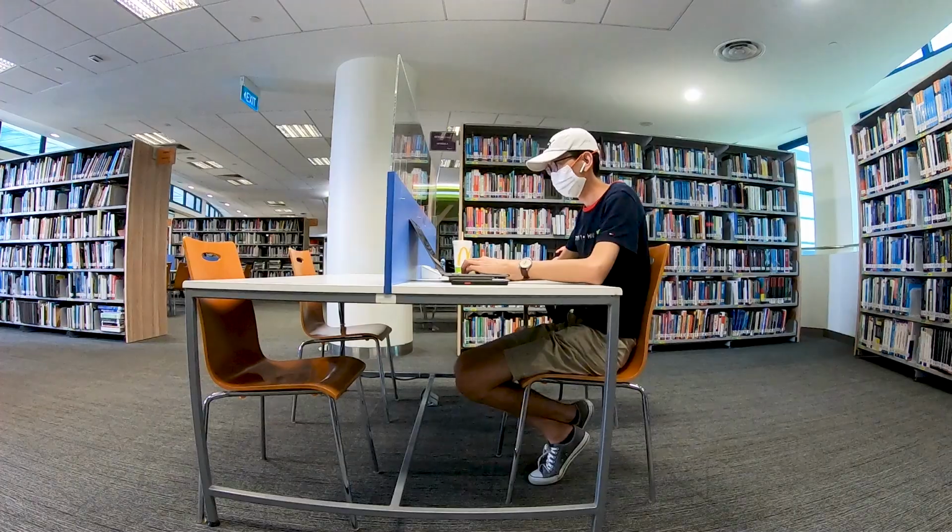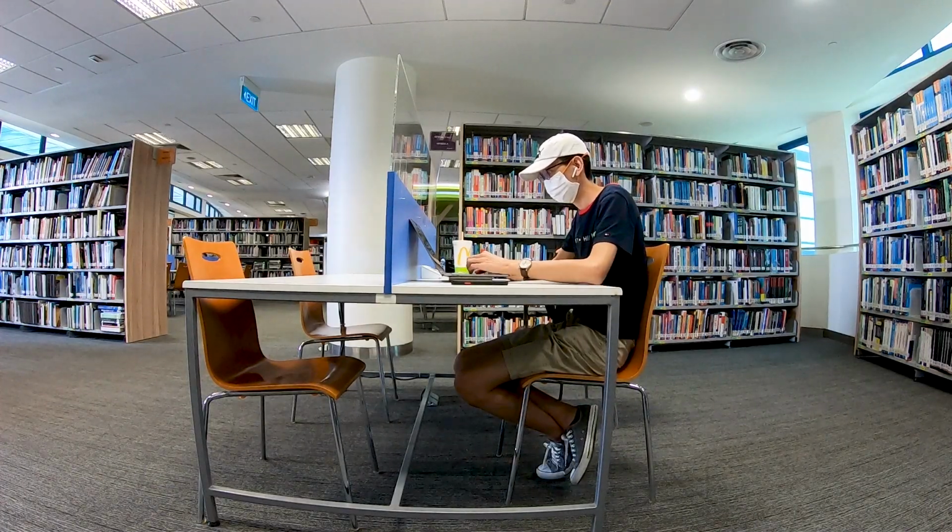But a lot of times we will try to stay in the library, because once you go back home, you see your bed and you'll be sleeping. Next thing you know. So the library is actually a good place to study. There's aircon, free charging, charging ports. Wi-Fi is quite strong there also, so you don't need to worry. But a lot of times, Netflix is not working because school Wi-Fi sucks. No, they blocked it. Which sucks, basically.